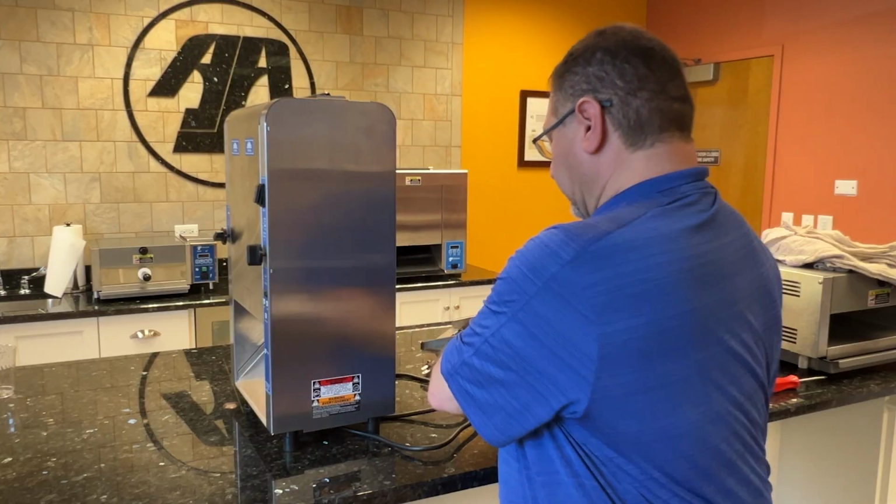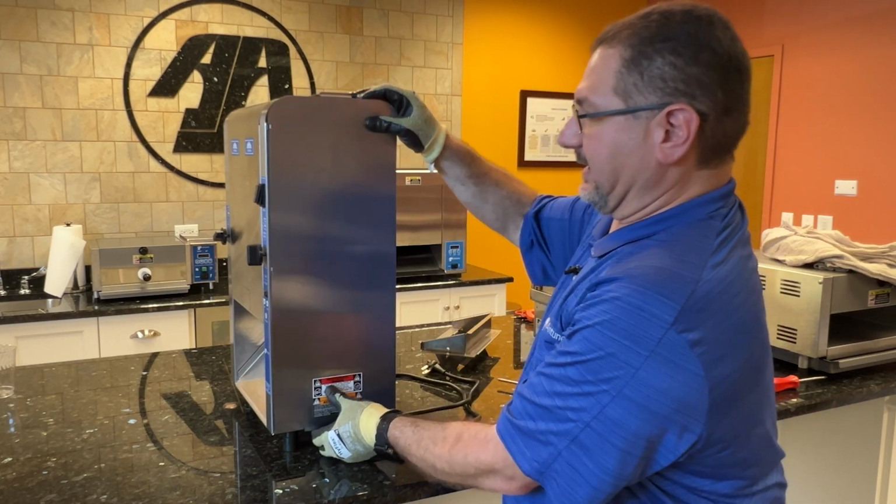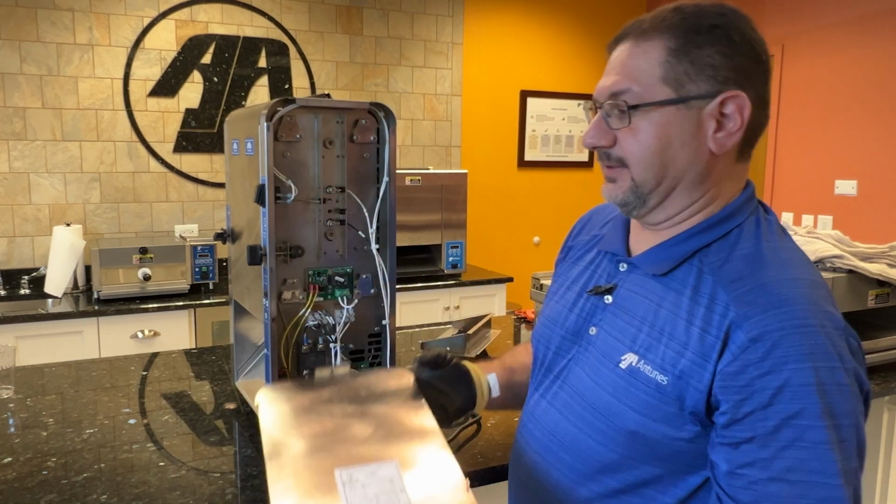It is suggested you wear gloves. Metal may be sharp. You can pull the panel up on the side here, and then slide it up and pull the panel off. We'll set this aside.